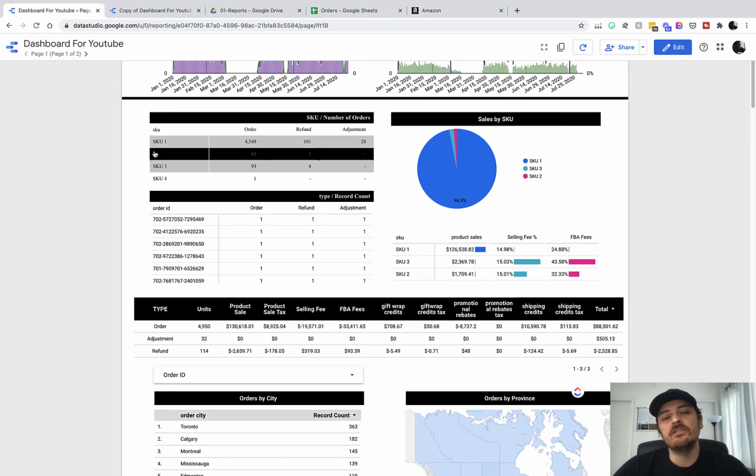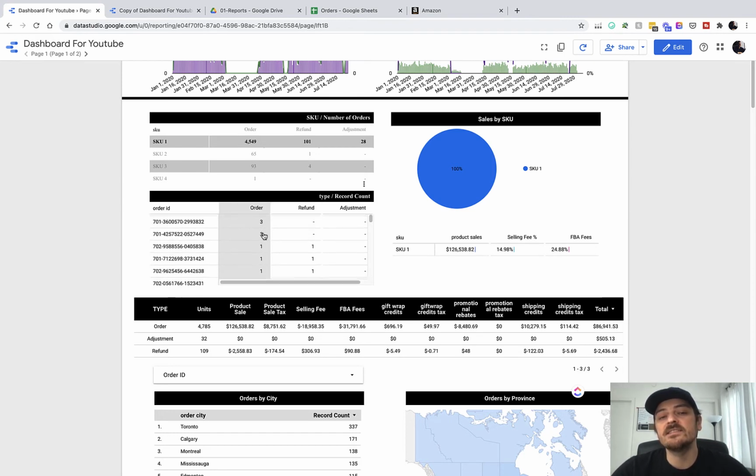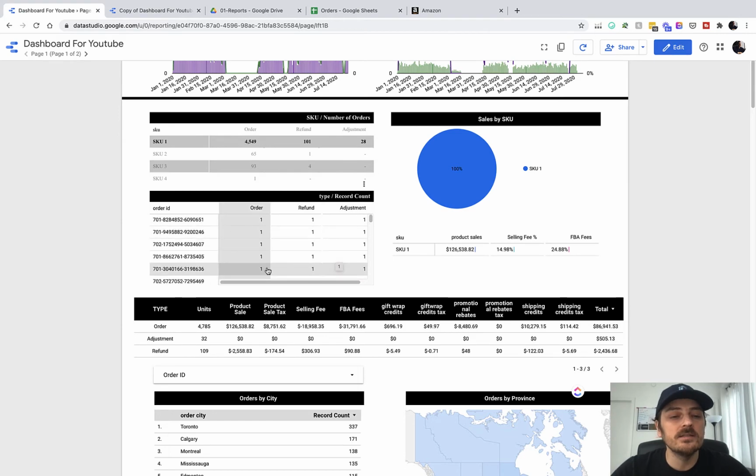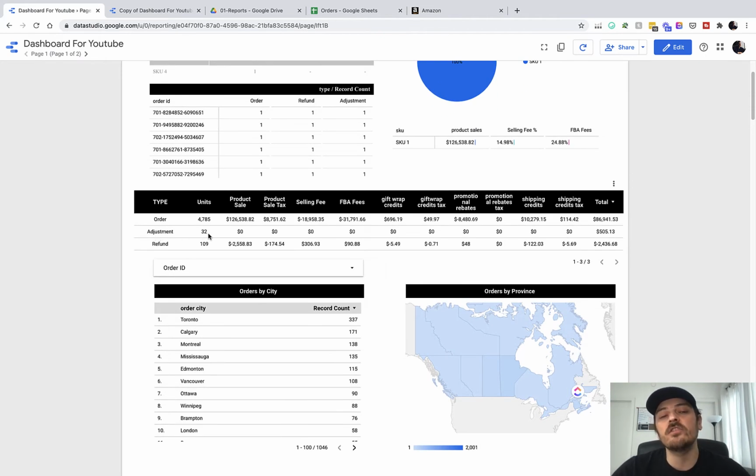As you see here, if you choose any SKUs here, you can see the information about how much you sold of that product, what was your selling fee percentage, what was your FBA fee percentage. These are the numbers. It's good to know. Then you see all the orders here. You can see the refunds, if you have got adjustment for that, if Amazon has paid you back for that or not. Then you have information about in detail what you has been charged for anything, like what's your product sales, what's the units, FBA fees, and other information, how much adjustment you got from the refunds.